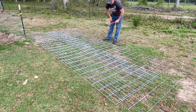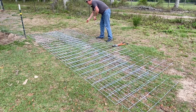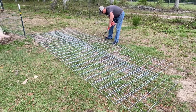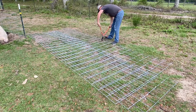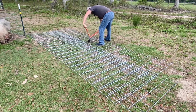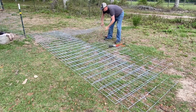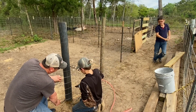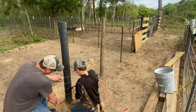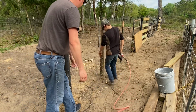First things first, we'll go ahead and cut our panel. If you ever need to cut one of these cow panels, a pair of bolt cutters works perfect. Just like that. Okay, go ahead. Yep, keep going. Gotta love a Harbor Freight stapler, buddy.